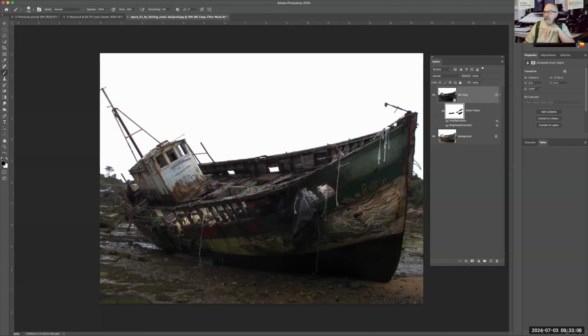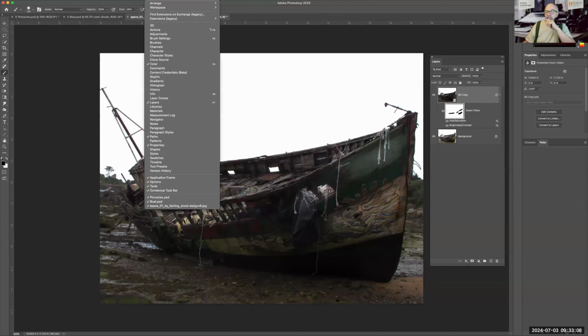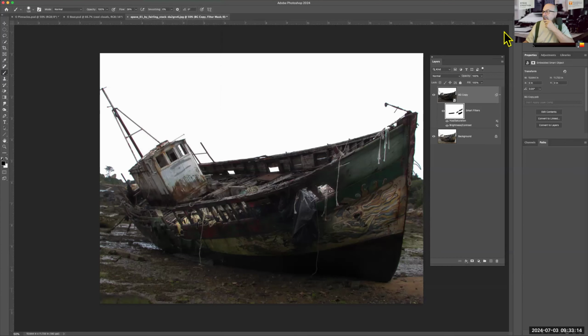I want you to see another tool right up here at the top of my area. And if yours isn't showing, you can go right here to Window, and you can come down here to where it says History and click History, and it'll show right there. Okay. So I've got these little icons right here, and when I hover over it, it even tells me what its name is. I'm going to click History. Now, let me expand this down a little bit.